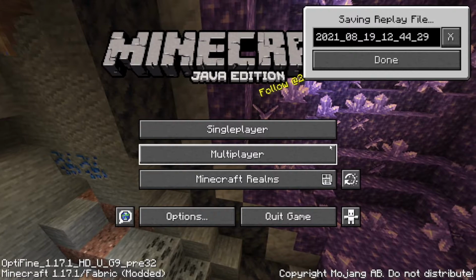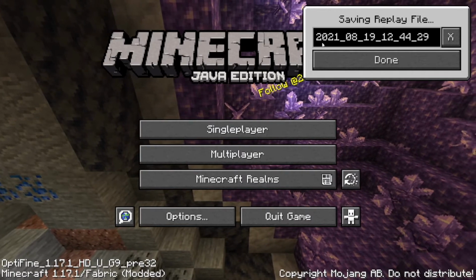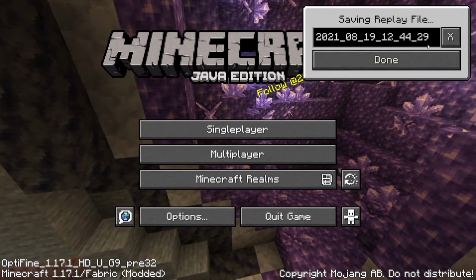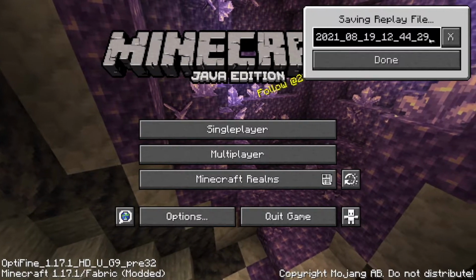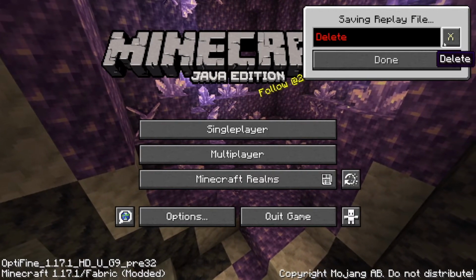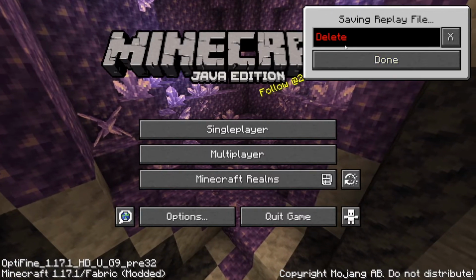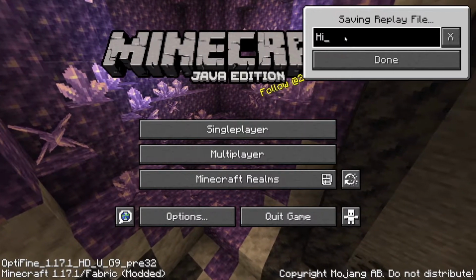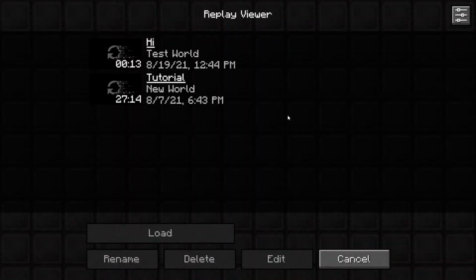Now, if you exit out of the world or the server, you will get this window. It will just tell you the name and the file tag, what it is. Now, you can either left click on it and delete everything out by hand. I do not suggest to do that. I suggest just to click the delete button. Now it will be in red, delete. If you now click done, the video file will not be saved. But now I can just type in the name, left click it and say hi. If I now click done, it will be saved in the replay view, as you can see here.